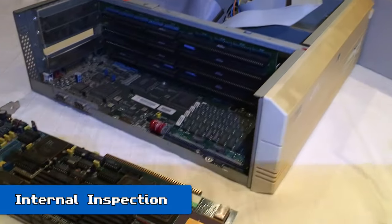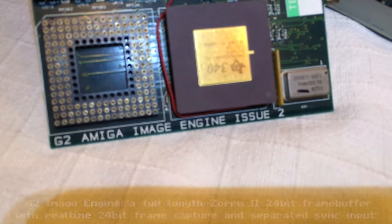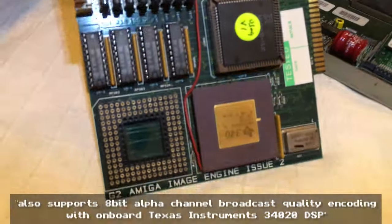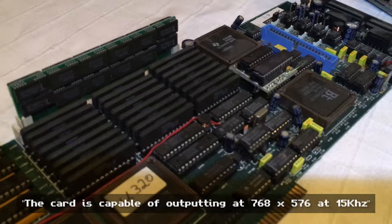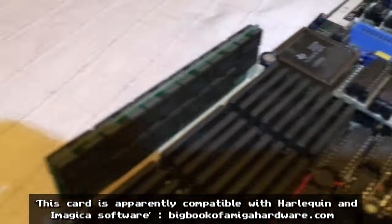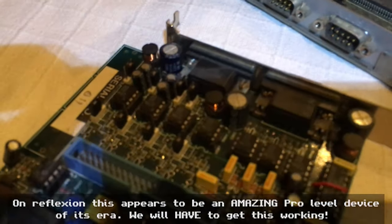I've got the case off and taken out this card — it appears to be some kind of graphics card. I had hoped it was a Picasso, but it's not. It's a G2 Amiga Image Engine Issue 2, and I don't really know anything about this card. There's a Texas Instruments chip, it's quite a chunky one. I think these might be RAM — SIPs or something like that, a very specific memory type from a particular point in time. And then it has some other memory — a normal SIM — and more Texas Instruments chips, and what appears to be some kind of connector. The caps look okay. But looking at the machine itself, the Amiga — where's the battery?